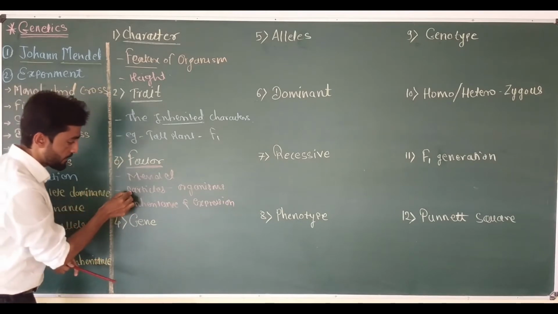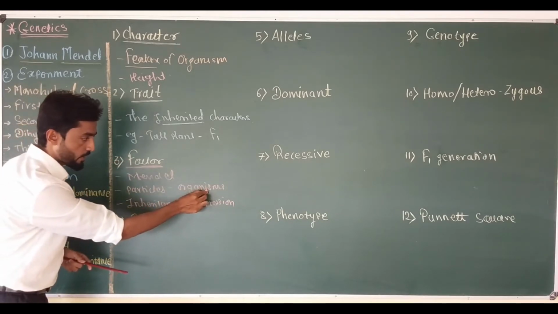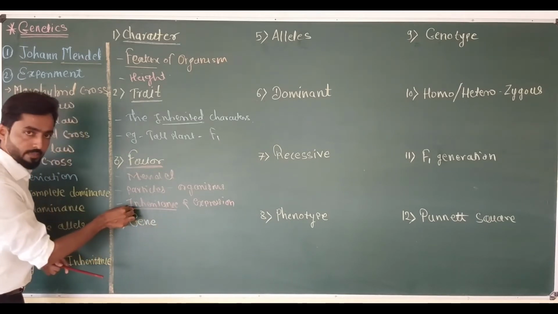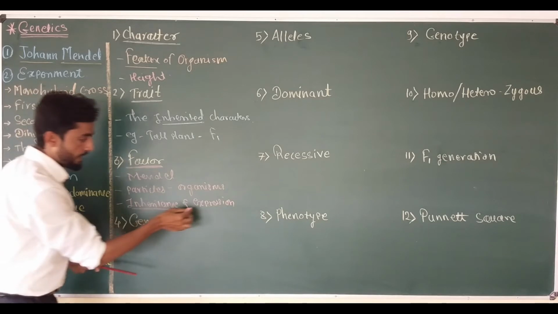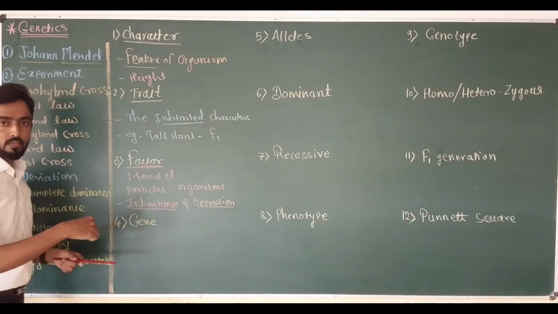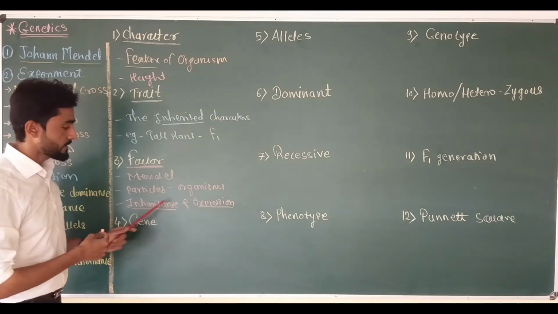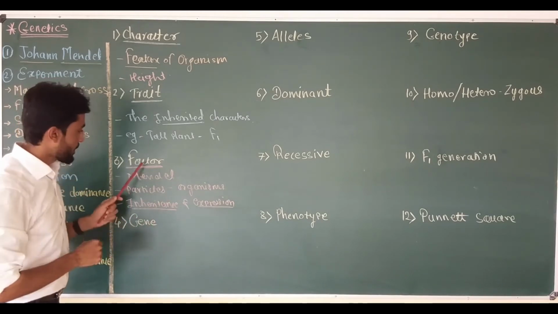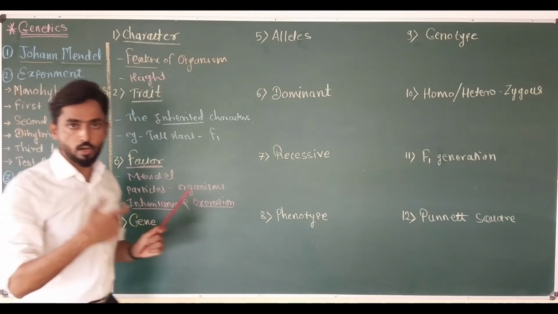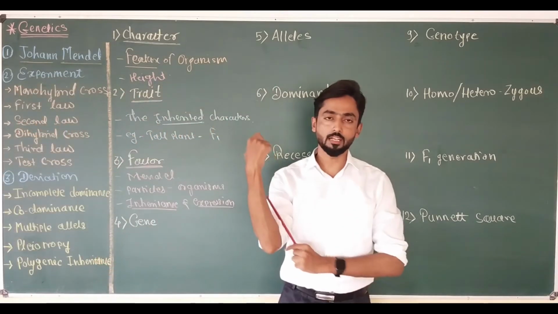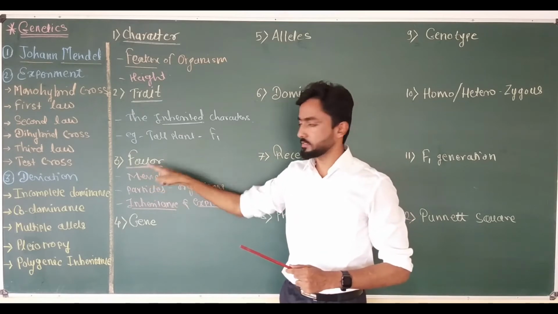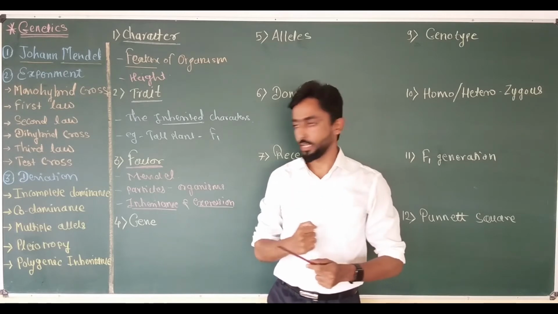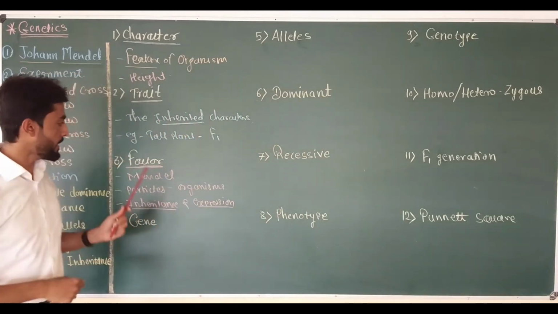So factors are nothing but the particles present in the organism, and these factors are responsible for inheritance, that is transmission of the character, and expression of the character in progeny. So inheritance and expression of the character is actually performed by factors. Characters are not transferred as they are from generation to generation, but factors are responsible for transferring characters from parent to progeny. So this term was coined by Mendel.